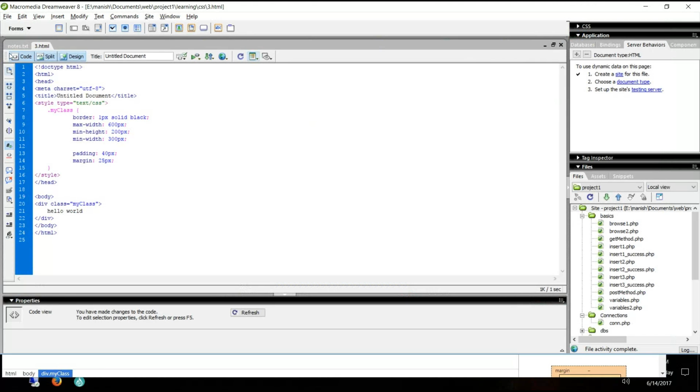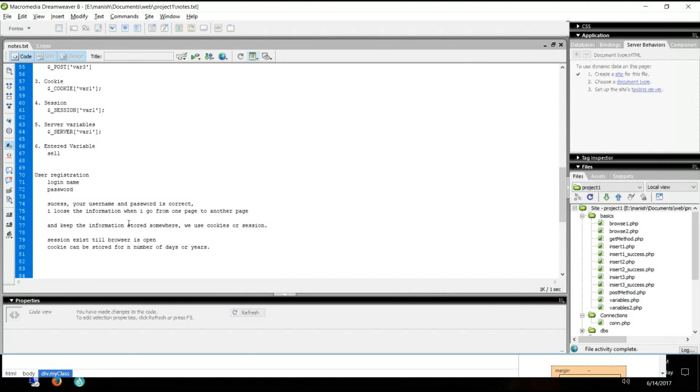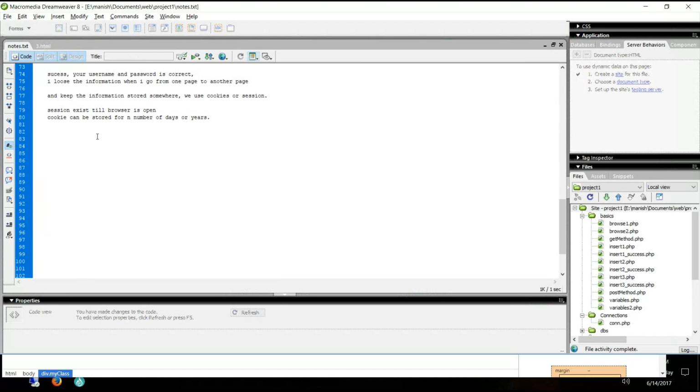So let's go to the notes. The width of a div tag or any element is equal to the width which you give plus padding plus border width plus margin size, whatever you have.